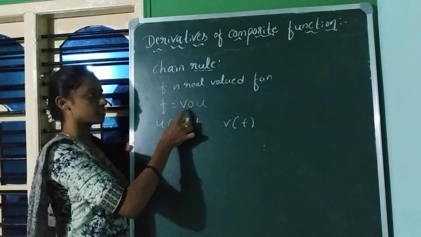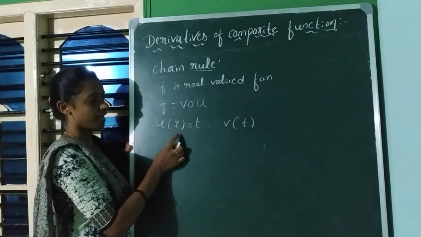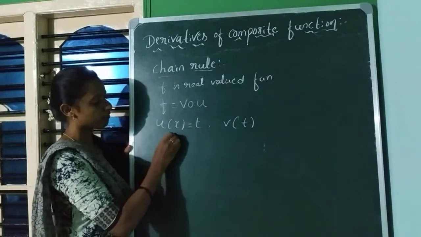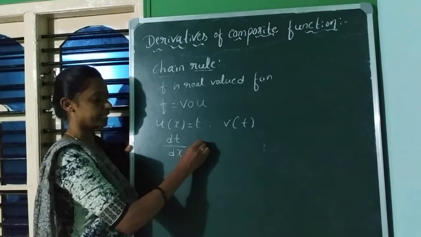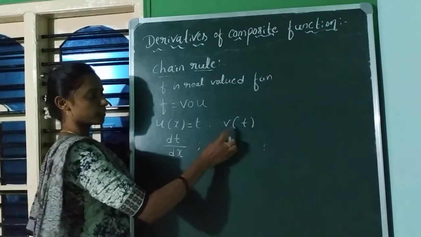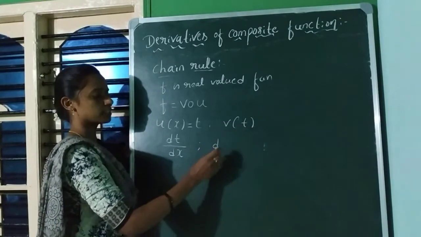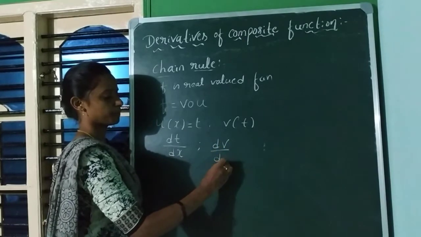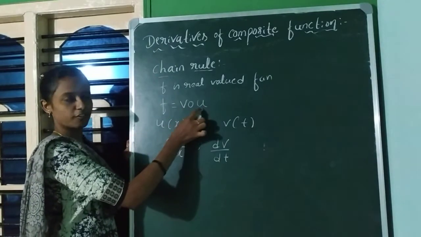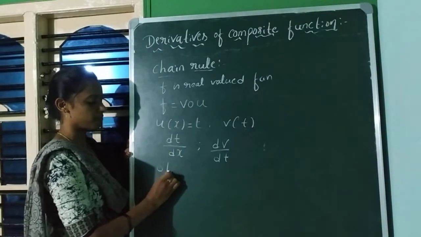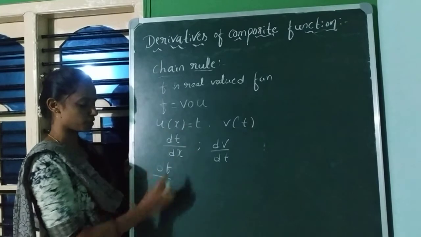So to differentiate such a combination of functions, you need to differentiate with respect to x. I took this function as a variable t. Therefore, you need to differentiate the t function with respect to x, so you have to find dt by dx. Next, you need to find the derivative of v, which is dv by dt. So at the end, you need to find the derivative of this composite function, df by dx, the function with variable x. Therefore, you are going to differentiate this function with respect to x.